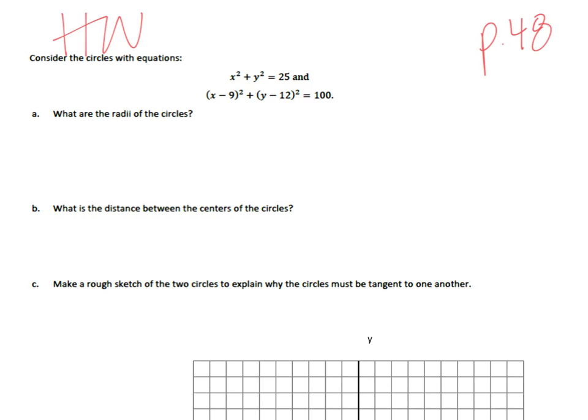It's one question. It asks, for these two circles, if you graph them, what's the distance between those circles? Go ahead and show a picture of them. It's basically you have two circles, graph them, and what do they look like in relationship to each other. Honestly, you could probably do this in class.